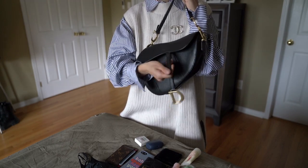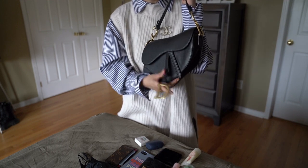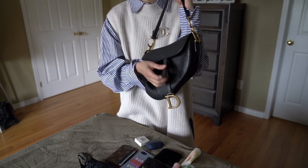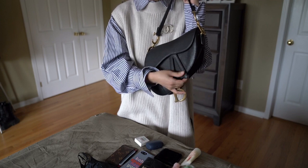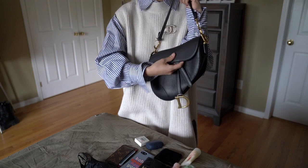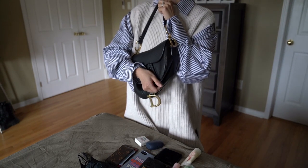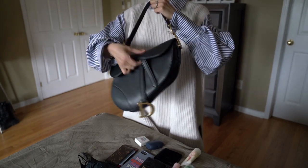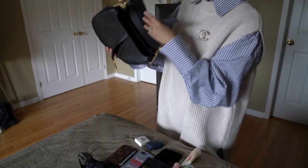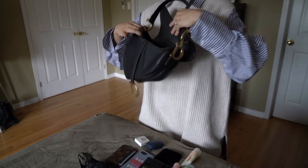The magnet is hidden in this one piece of strap, so it's always kind of tricky. I keep pulling on the D when I try to open it, but you're supposed to pull on the shorter strap — or try to avoid pulling on the strap altogether — because you could bend this piece of metal or magnet. I'd recommend going from where the flap is and opening it that way. It's just a flap-style magnetic closure, and the opening itself is a smaller, oval-shaped opening.